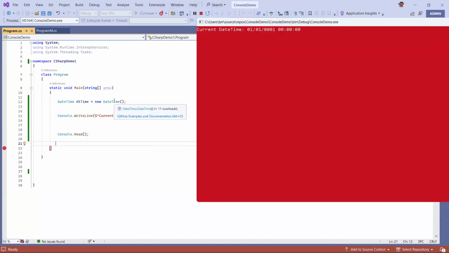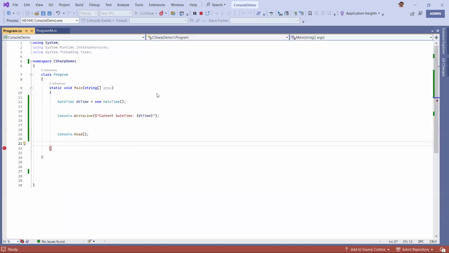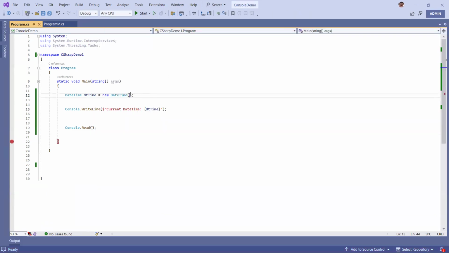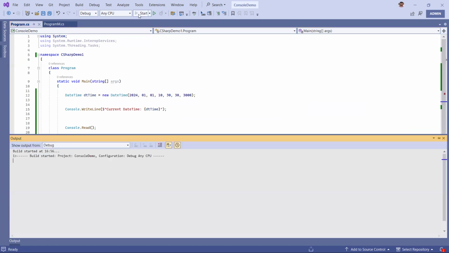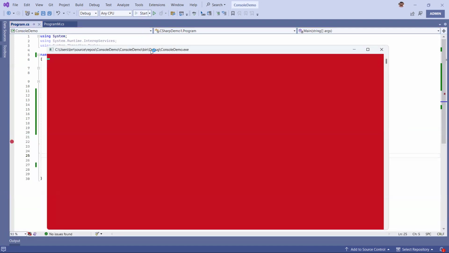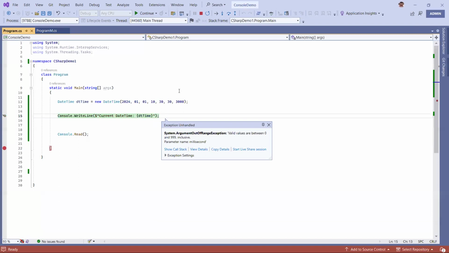So I'm going to give some values here: year, month, date, and time, hours, minutes, seconds, and milliseconds. When you run this, you will get the given date time. What's happening? Something we missed.